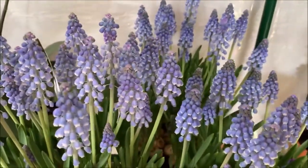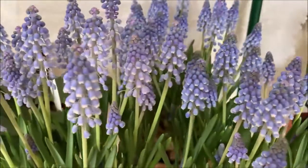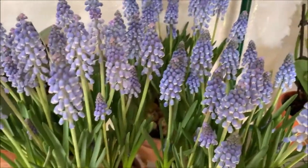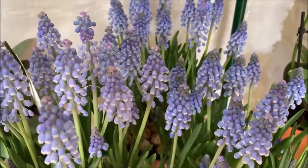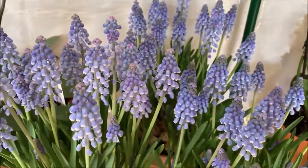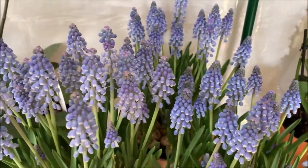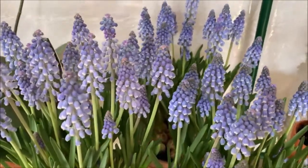They should come back for you. Very easy plants and absolutely beautiful. I should be getting some more bulbs in soon — I'm getting different colors. I'm getting white, pink, and one that's kind of almost like a baby's breath, so it's a very light blue. I don't know when those will come, but probably within the next week or so. I know one of them's coming from England, so I may not see that one for quite some time.